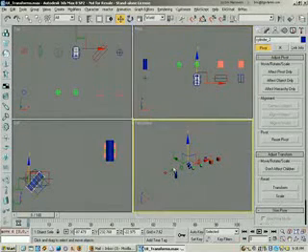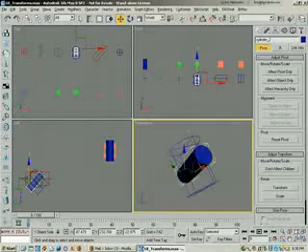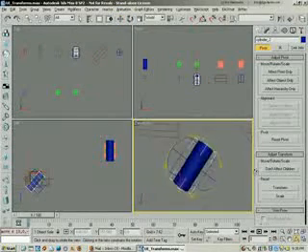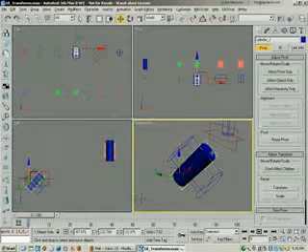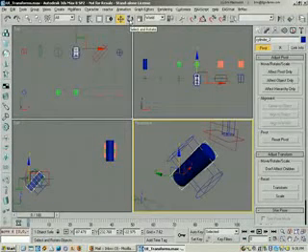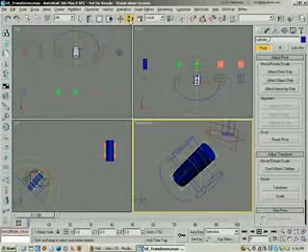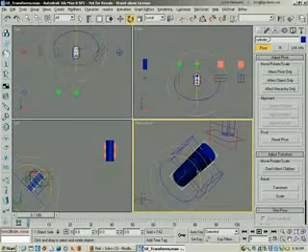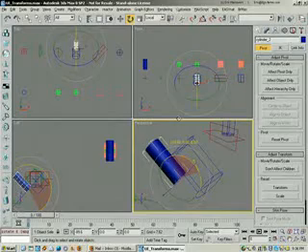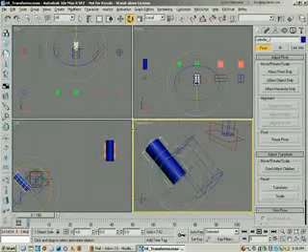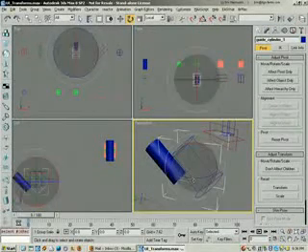Okay, now on my perspective view, I'm going to zoom in to my cylinder and have a look at what's going on. Obviously, quite wrong. So I'm now going to rotate it and get it roughly going in the same direction.